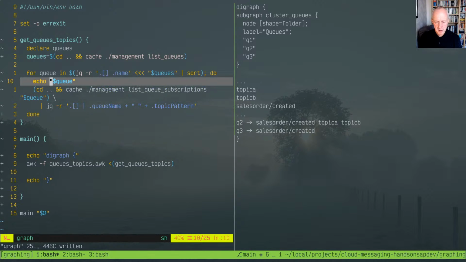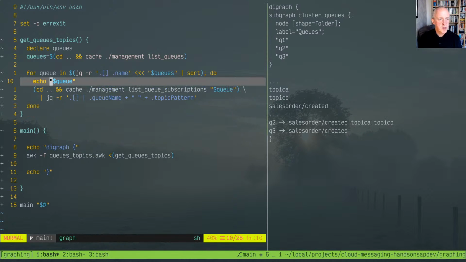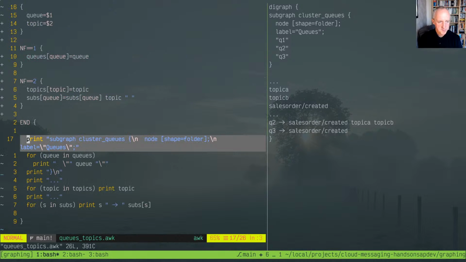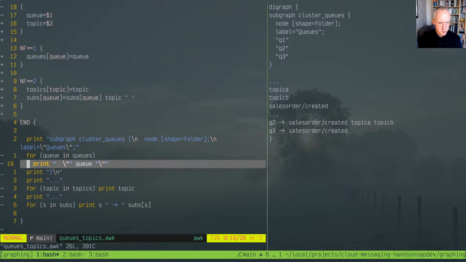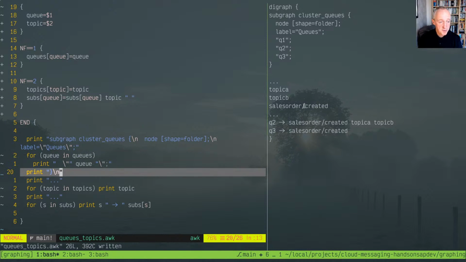Should we be putting a semicolon at the end of the queue names there? I think we should. So let's just do that here. Q, Barney McGrew, Cuthbert Dibble, semicolon there. Yeah, that's better. We've now got a semicolon here. Looks nice. So why don't we do the same thing now for the topics?